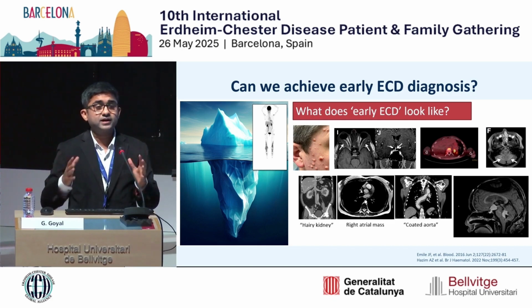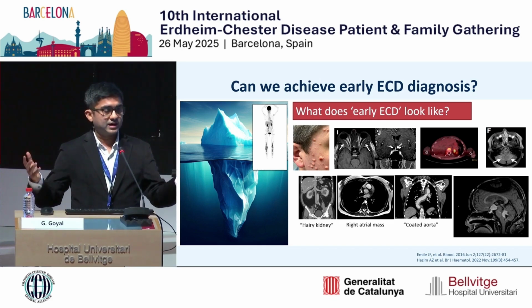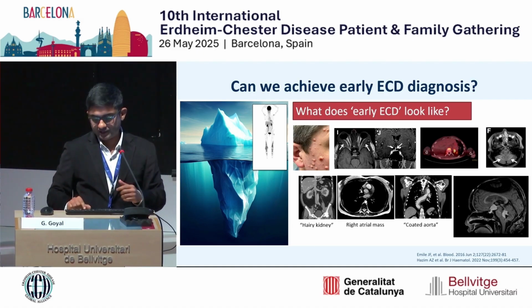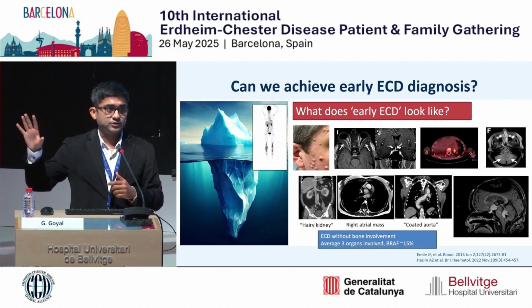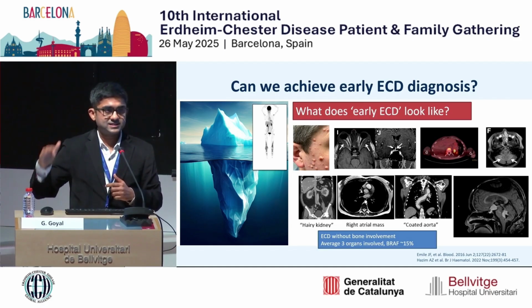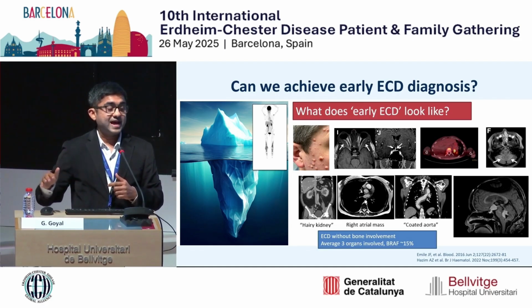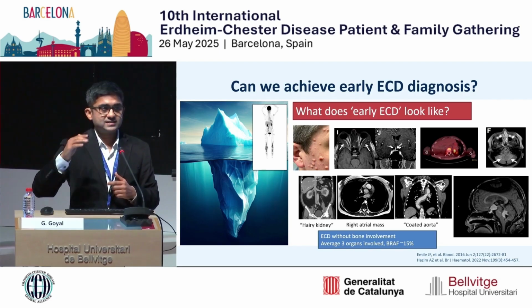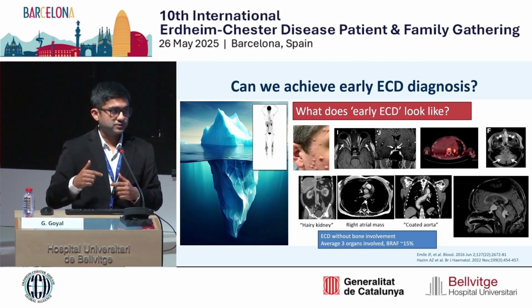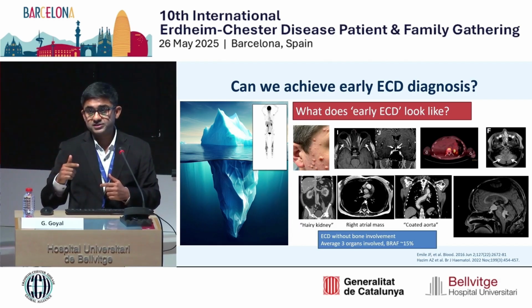Maybe there is a bigger bucket of diseases that look like xanthogranuloma, and some of them fit ECD and are BRAF mutated. When we looked at cases that did not have this classic bone involvement, we found that they had a lesser degree of organ involvement and less frequent BRAF mutations. And our colleagues from France and Italy are doing a very large study now, combining all the patients from all the centers. So hopefully we'll get some answers to this question and help more patients get to the diagnosis.